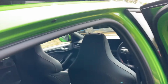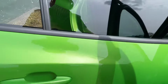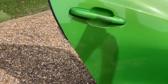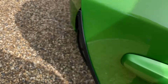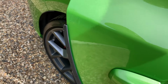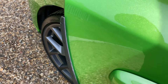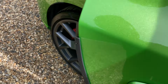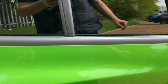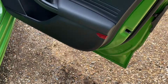So part of the parking pack I was discussing earlier comes with these, which are door edge guards, which is a fantastic bit of engineering, I feel, because as you open and shut the door, this bit of rubber just wraps around the edge of the door, protecting yours and somebody else's property. So if you did have a child that exits the vehicle in an aggressive manner and accidentally touches someone else's door in Tesco car park, that could serve yourself an unwelcome bill. And again, that's on all doors, and I just think it is a wonderful bit of engineering.